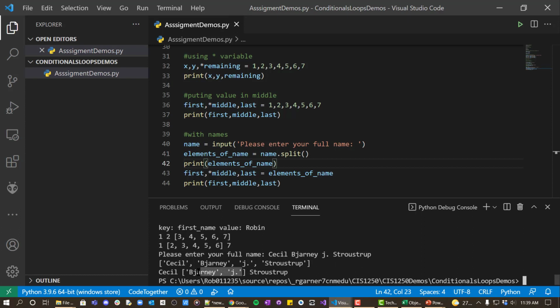It grabs all the middle elements and puts them in a collection so that we have the first and last, but these are all ensconced in this middle parameter. So just some ideas of how you can combine things, and then just keep applying different techniques to get what you want out of the collection. So that's sequence unpacking. Thank you very much.